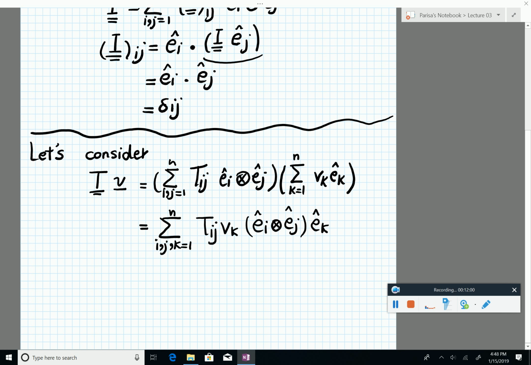Because v_k and T_ij are scalars, I can move them freely. Something like that.